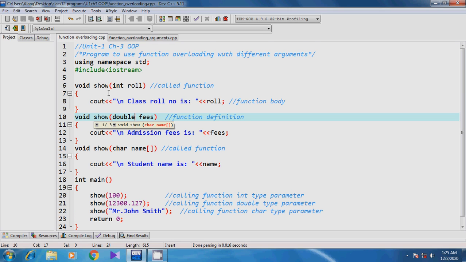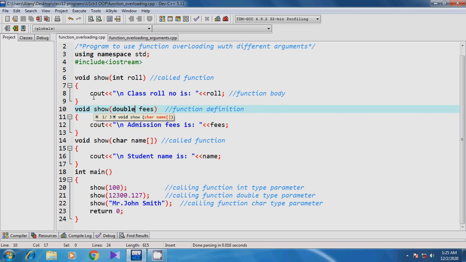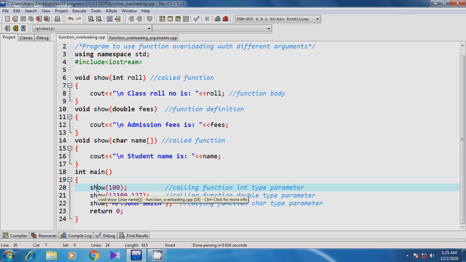If you see this program, it uses function overloading with different arguments. In the main function you will see the function calls. This is a calling function, this is a calling function, and this is a calling function.